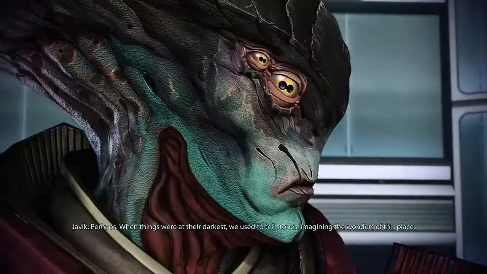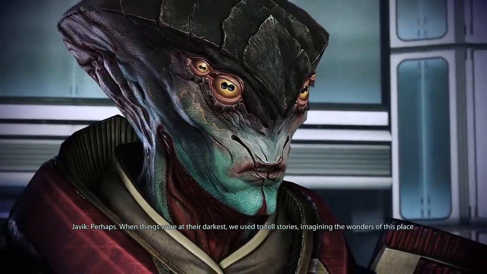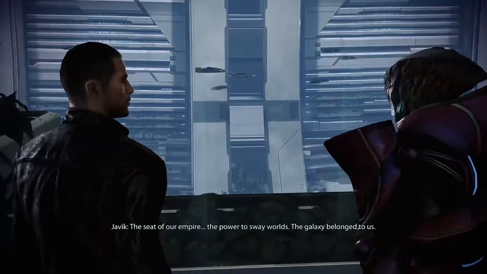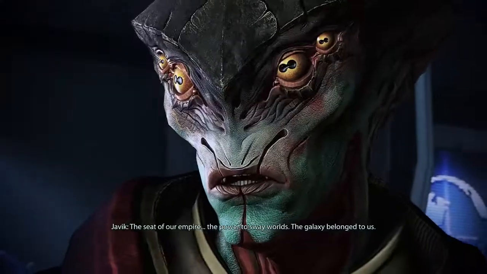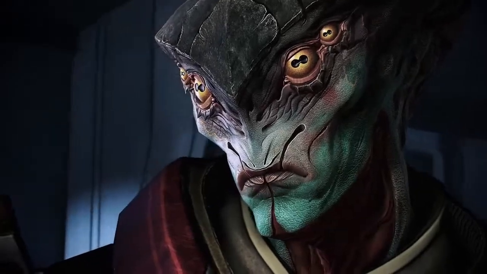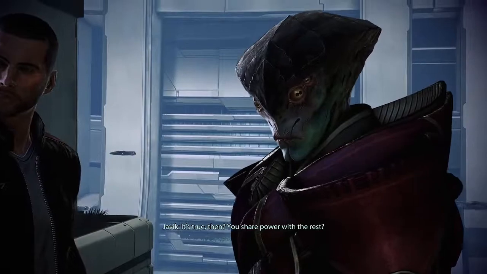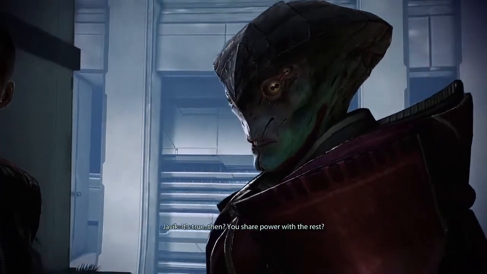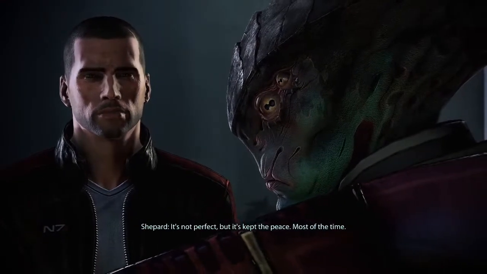Perhaps. When things were at their darkest, we used to tell stories, imagining the wonders of this place. The seat of our empire, the power to sway worlds. The galaxy belonged to us. Nowadays, a lot of races have embassies here. It's true then. You share power with the rest? It's not perfect, but it's kept the peace. Most of the time.